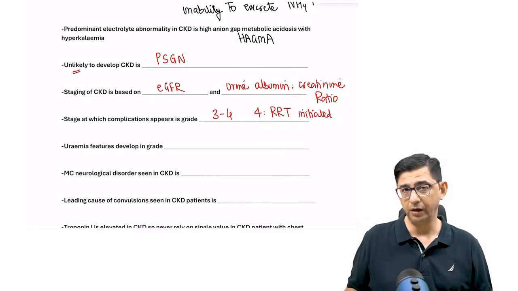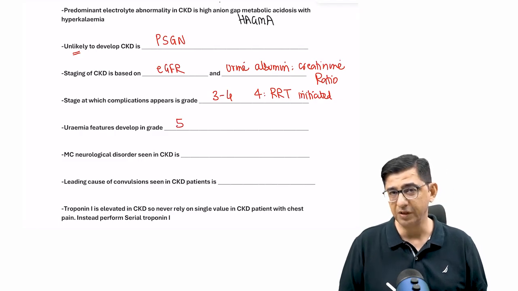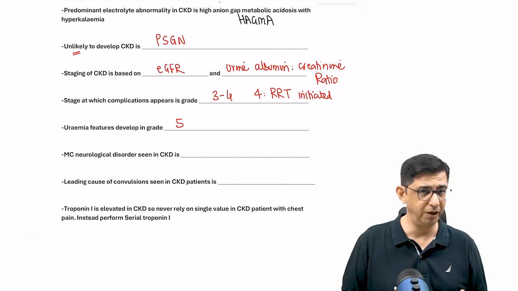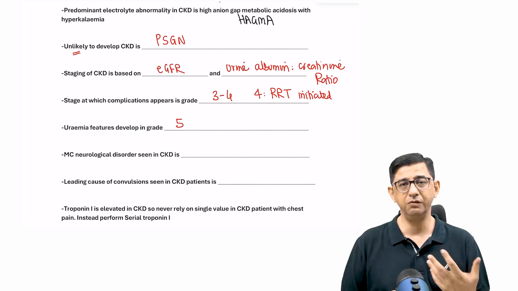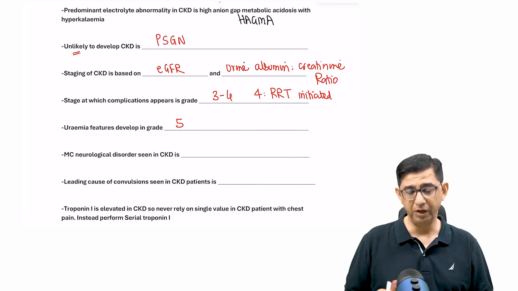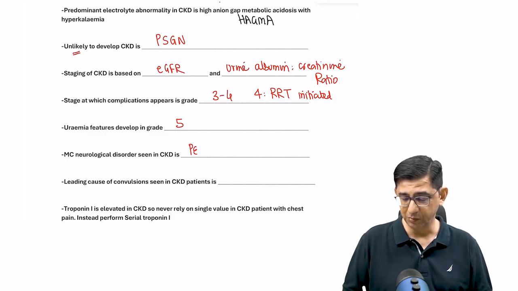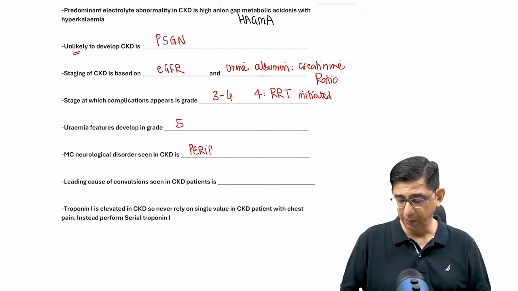If we do not act, the patient will go into grade 5, and that is when uremia manifestations will occur, like uremic pericarditis, uremic encephalopathy, uremic melena. Urea is a toxin. It causes even internal GI bleeding. That's why I said the word melena. And the neurological manifestations that could occur in these patients are because it's a toxin. So it could contribute to damage to the nerves also.